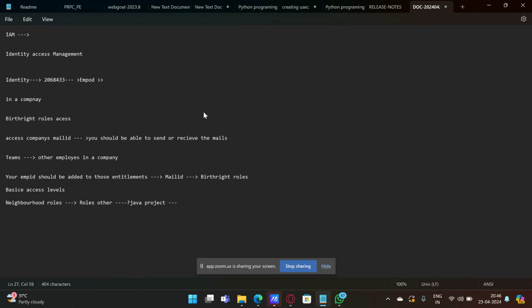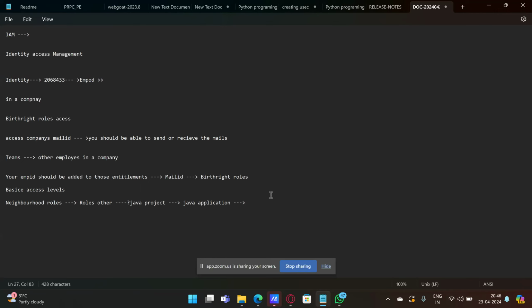You should be given access to the Java applications, with which you are going to navigate the application. Your project is built on Java, so when you are given access, you should be able to access the application pages. That is what we call neighborhood roles.